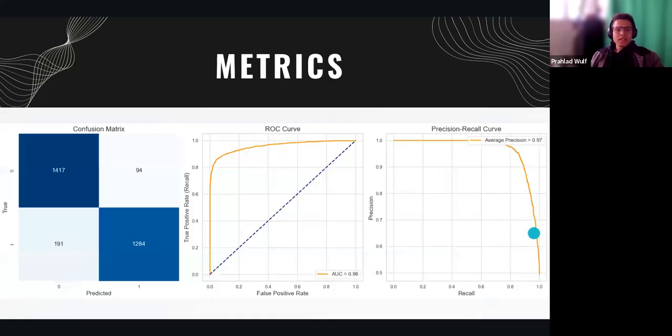Looking at the metrics of the gradient boosting, we can see that in the confusion matrix, there's a very low false negative amount, which is what we want. The area under the curve is 0.96, which is high, showing that the model is accurate, and the precision recall curve is also quite good. So yeah, the model achieved a final accuracy of about 86%, which is good within the industry standard and will be a valuable addition to the banks.